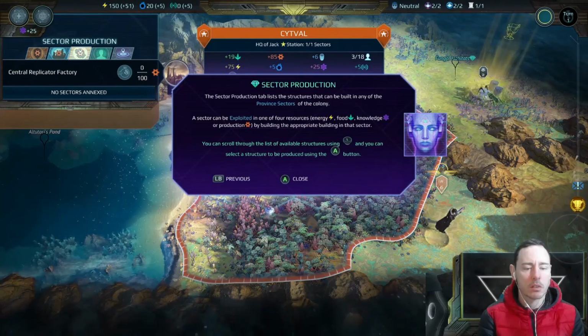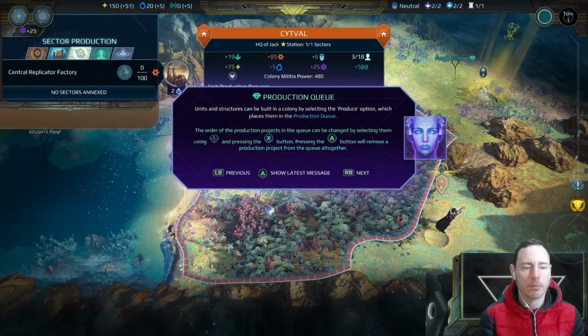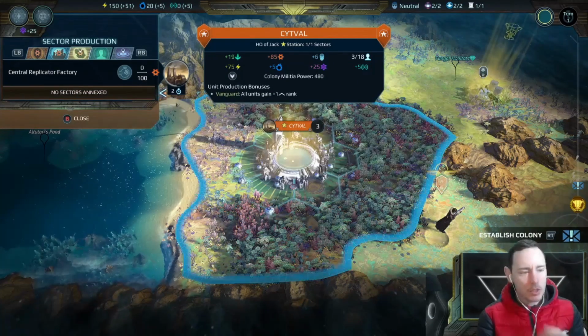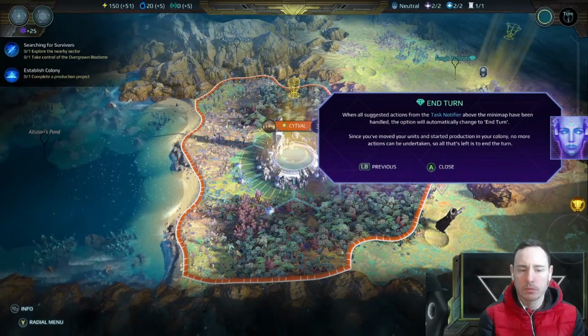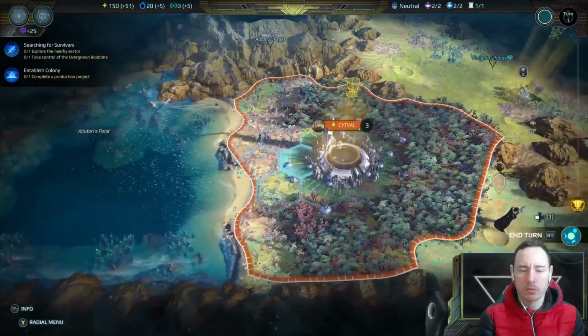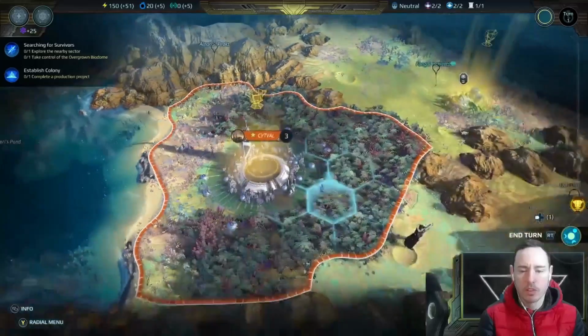The sector production tab lists the structures that can be built. This I think is structure production. I think I'm just impatient. I think that's what it is. I'm too impatient to sit and read it all.